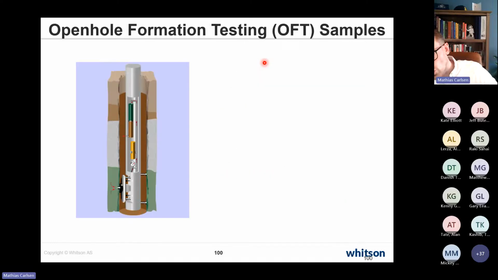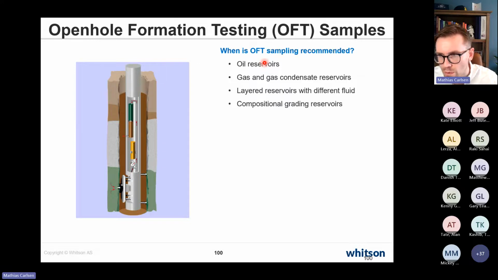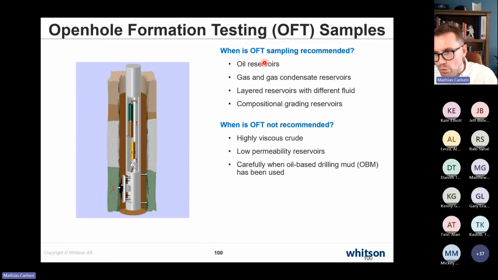And then you have something called the open hole formation testing samples. Those are point samples in the reservoir. Those are not really used in tight unconventionals, but they're used offshore and whatnot, because they require a certain permeability. And they can actually be used for most types of samples as well. But again, this is more for reference, so you have it for later. But they will give you an exact point composition of in this place in the XYZ space. You'll get a composition with the open hole formation testing sample.